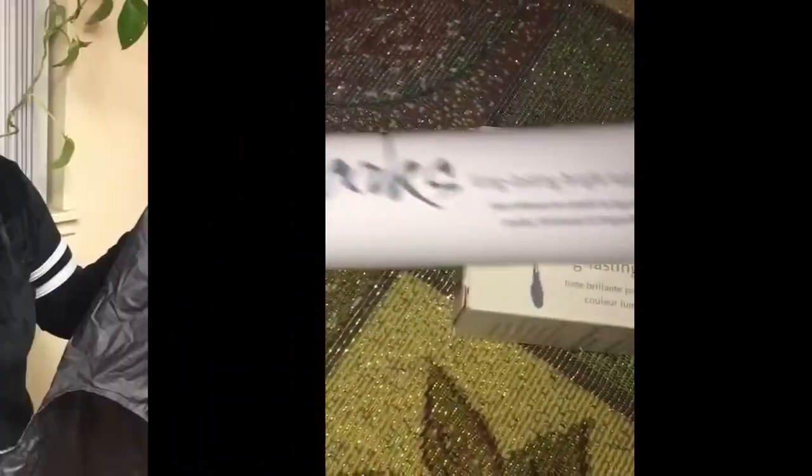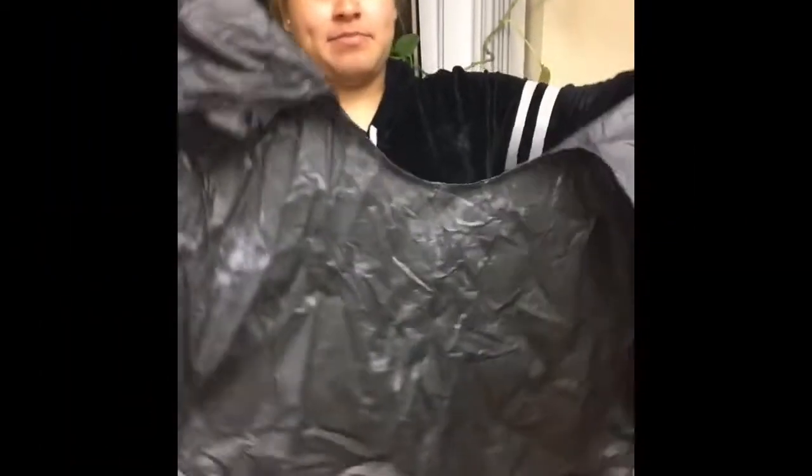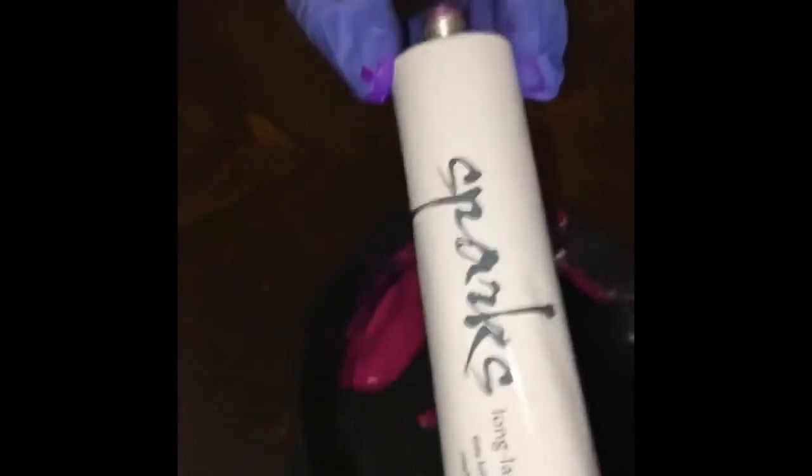Okay, so we're gonna be using this cape. I don't know what it's called, but you put it around you so you don't get it on your clothes. We're gonna use this, and then we're gonna get started. Okay, so now we have our gloves on, and we're gonna dump this magenta from Sparks into the bowl. And that's what that looks like.